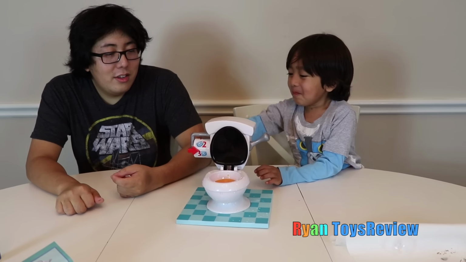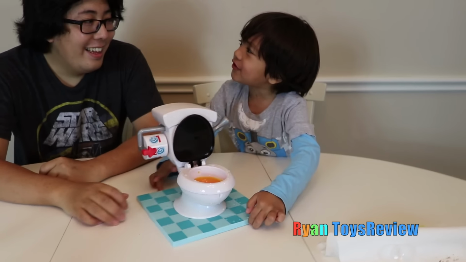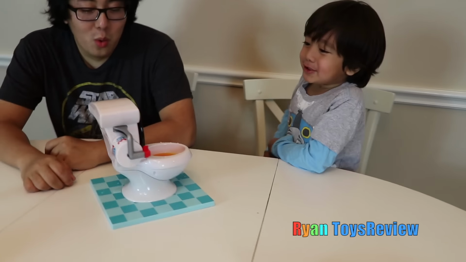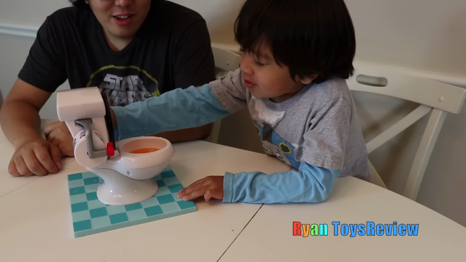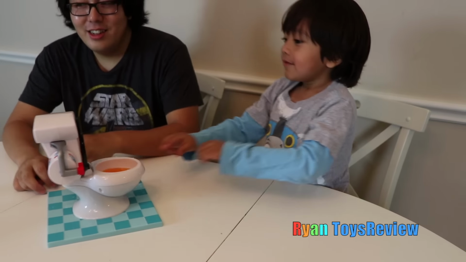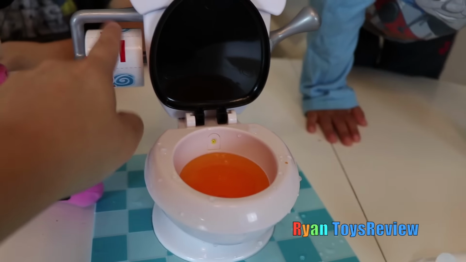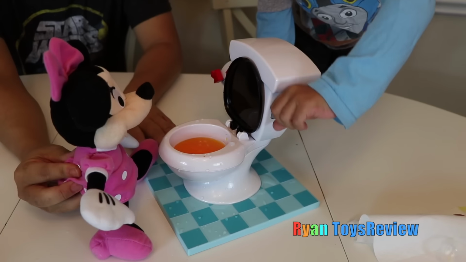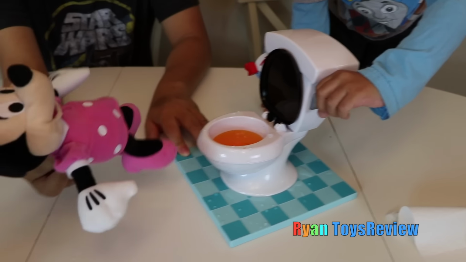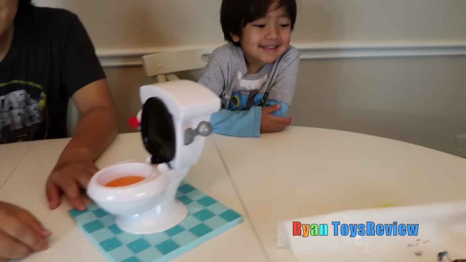All right, Ryan's turn. Two. That's so easy. Okay, then do it. Alright. Mommy's turn? Okay. Alright, Minnie, you're gonna represent me. Alright, Minnie, let's spin. What did I get? A two! Alright, two times for Minnie. Ah! Already? Again? Again, Minnie. Good. Mommy lost again already.